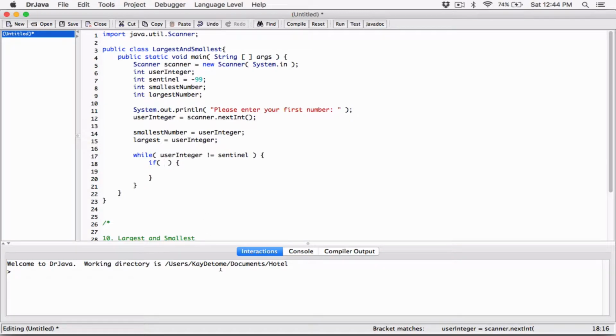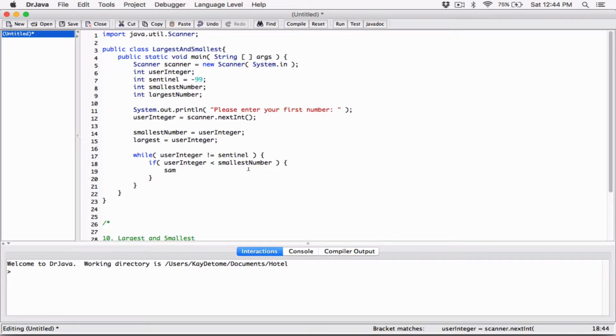So in the while loop, we're going to say if, because now we have values in the smallest and largest numbers, if what the user has typed, user integer, in this case 2, I'm assuming the user typed in 2 for the first time.